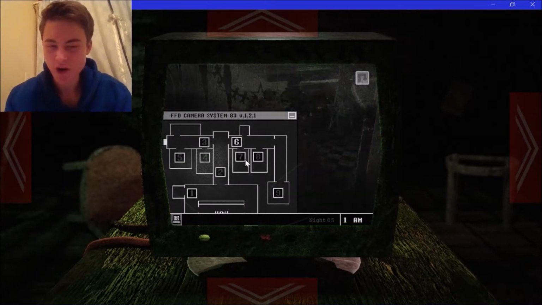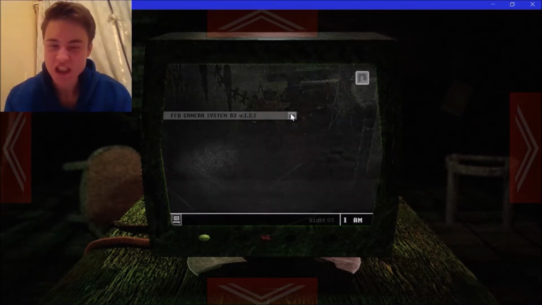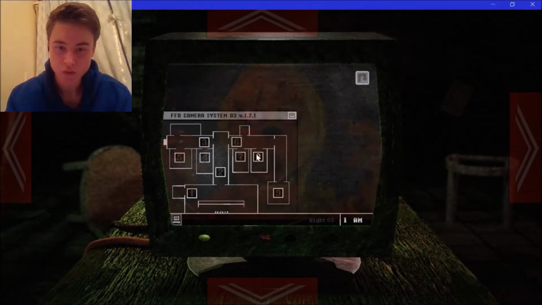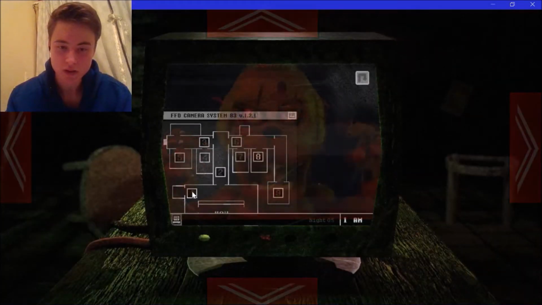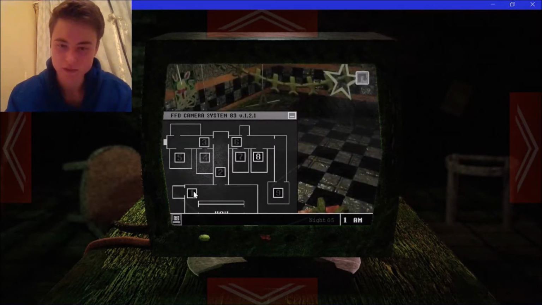It's 1 a.m. right now. I'm on camera 6, staring at a yellow fucking bear with blood and guts coming out. What the fuck? Where is he? I should turn off the camera. I don't like that. What the fuck? Is that an Easter egg as well?